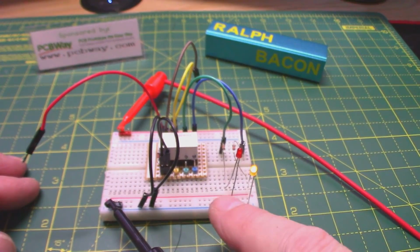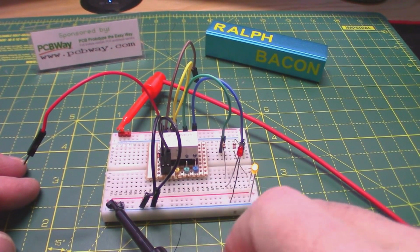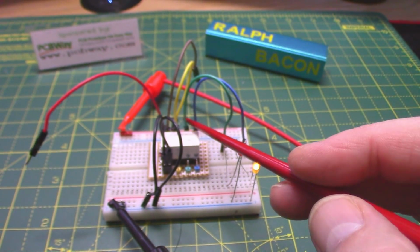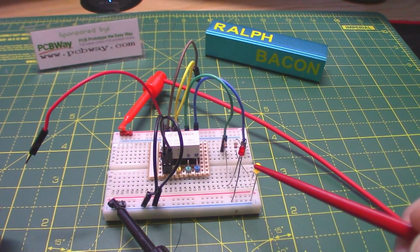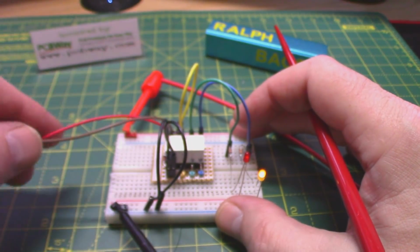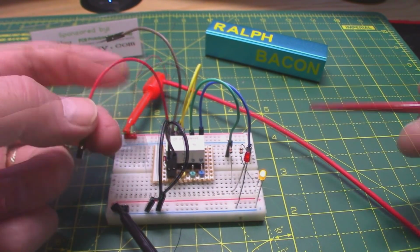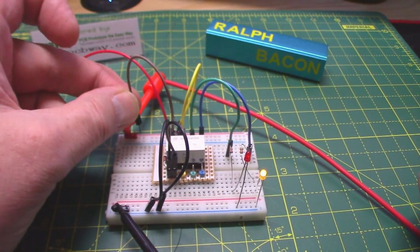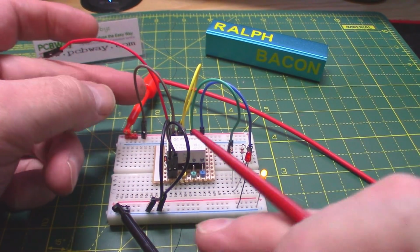Right, so I've powered up the circuit, and I'm only using one of the switches, by the way. There's 2 on here, but they are identical. So I'm just ignoring this switch here, and I'm just concentrating on the one at the back. So powering it up, one of these LEDs has come on, and the 2 coil powers are supplied by the red and the black, and as you can see at the moment, neither is connected. So if I was to connect the brown again to the positive supply by connecting it into the breadboard, nothing happens because it's already latched that way.